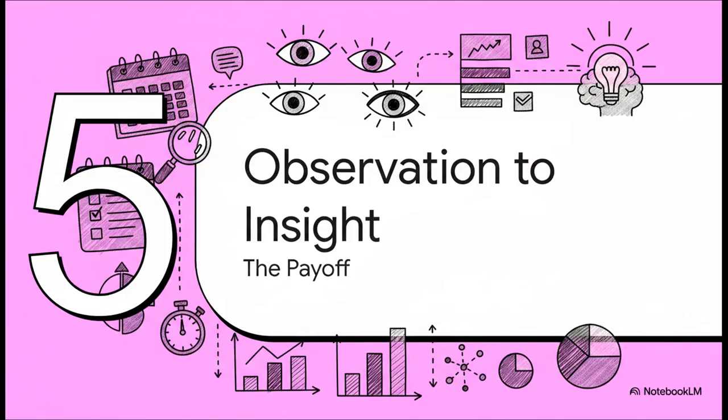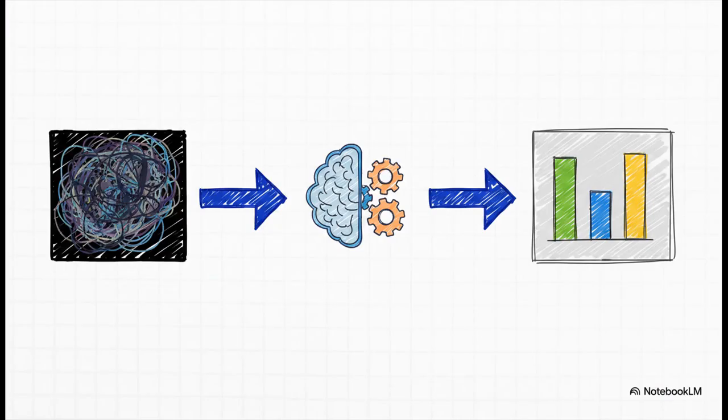So, after all this careful work, the planning, the stats, the observation, we finally get to the payoff. What's the ultimate benefit of all this effort? This is where the magic happens. We take those thousands of separate, random snapshots and we turn them into actionable business intelligence. This is how you go from a manager thinking, "I think we're losing time on materials handling," to being able to say with confidence, "We are spending exactly 18% of our time on materials handling, and here's a 3-step plan to fix it." That's the power we're talking about.